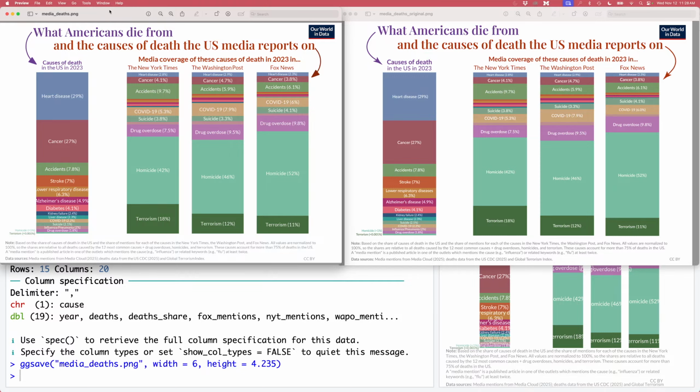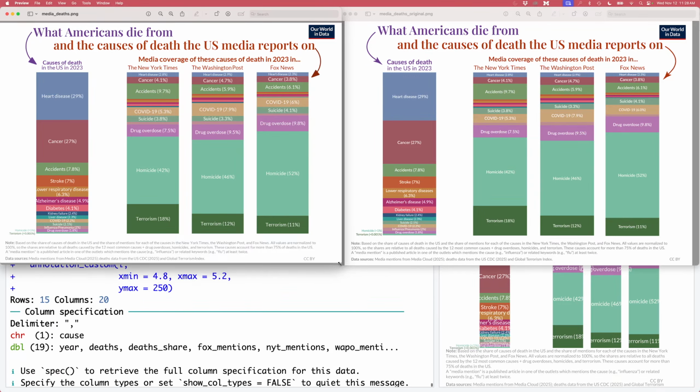The one thing that annoys me is this CC BY in the bottom right corner. It should be over in the margin more, but I just don't have it there. And for whatever reason, this right-hand arrow is kind of hard. But on the whole, like I said, I think it looks great. I don't mean to be patting myself on the back, being self-congratulatory, but I think it looks like a pretty good representation of what they did in their version.